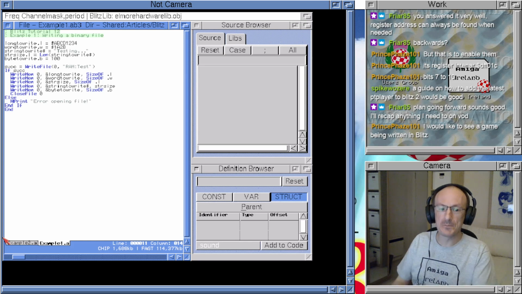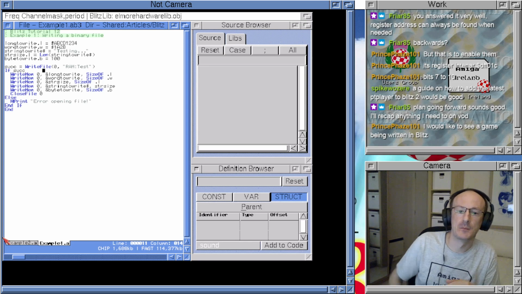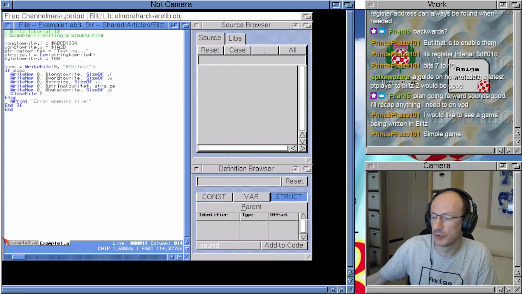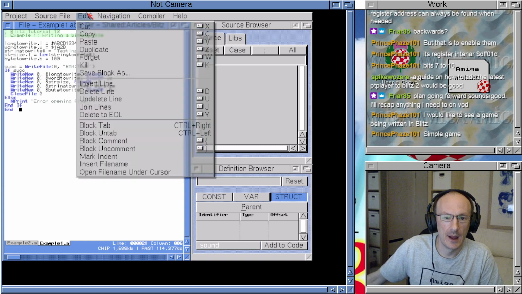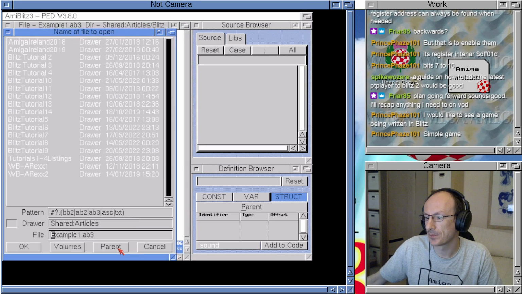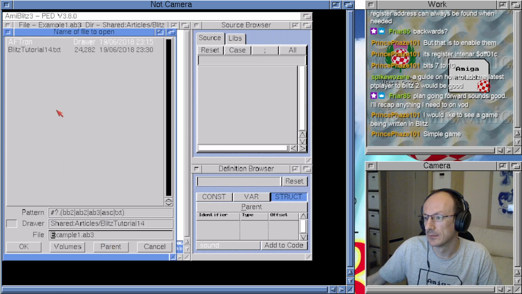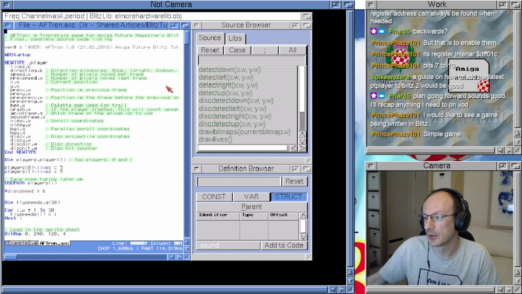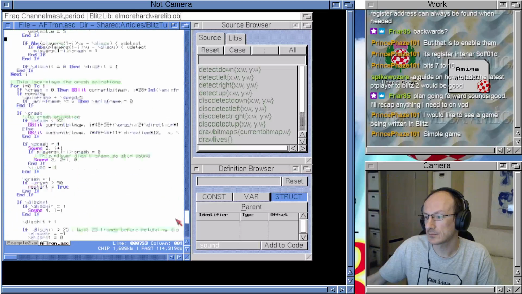Well, what I'm actually doing here is I'm working through the tutorials that I wrote a few years ago for Amiga Future Magic magazine, and they did culminate in a Tron game. Let's see if it's even going to work. We can open it here and have a look. So basically, AF-Tron, and this was the code for the game.